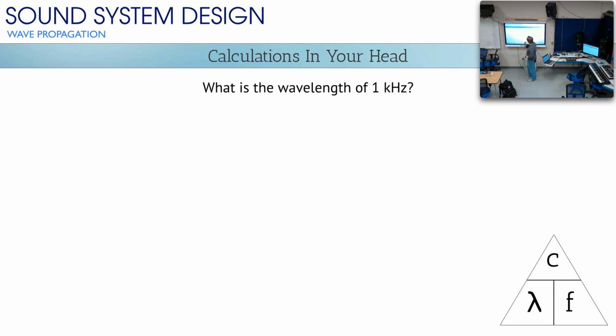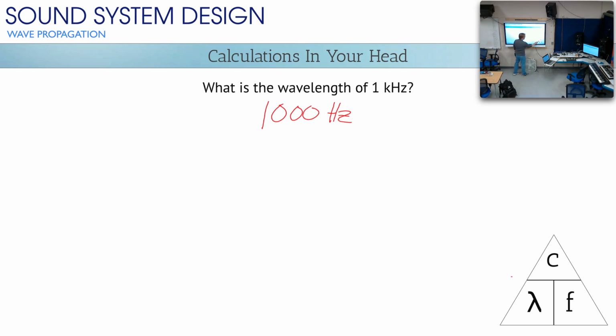Here's another one we can do in our head. What is the wavelength of 1 kilohertz? Now, when I say kilohertz, what do I mean? Thousands of hertz, right? So 1 kilohertz would actually be 1,000 hertz. You could write it like that. But when you get into things like 18,353 hertz, it's easier to just write that as 18.5K or something, right? So if you ever see kilohertz, just know that there's 3 zeros on there that you can't see, okay?